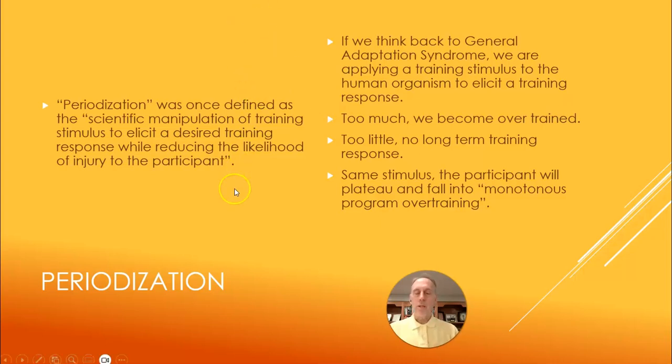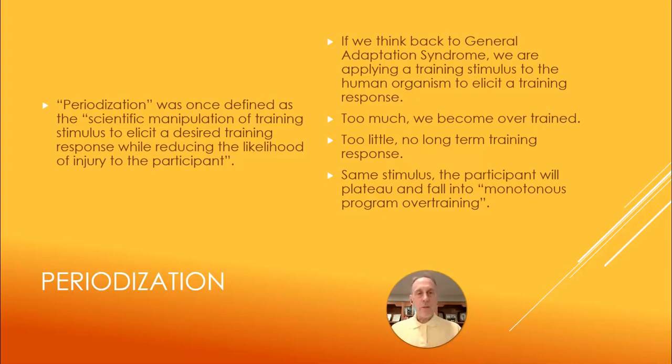And I like them both. I like the older version. I like the new version as well. But I think you have to look at it in terms of you're trying to increase the training response, but you're also trying to have a scenario where you're applying just right, the Goldilocks amount of stimulus to be able to get the training response, but not so much where you overtax a person and take them into an overtrained state. Let's go back to the general adaptation syndrome.